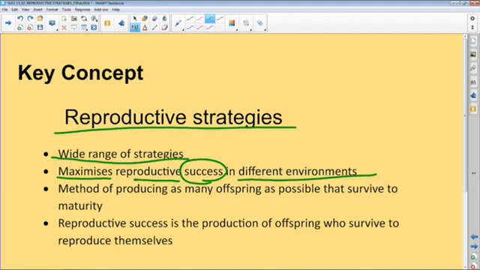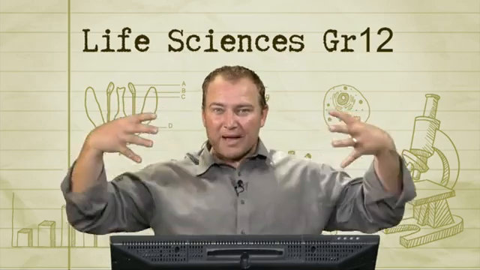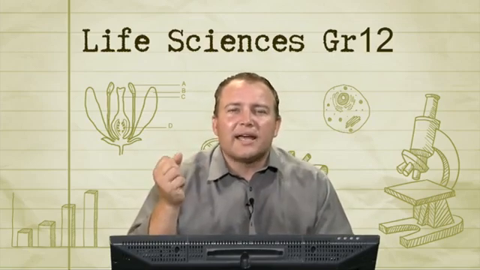So in other words, you want to make sure that your reproductive strategies work for your environment, because if they work for your environment, they're going to improve and you're going to develop and you're going to become stronger in that place. If you cannot adapt to your environment and it doesn't work in your environment, it's not going to help you. You're not going to survive. Okay? These are the things that you have to look for all the time. You're not going to see, let's say, dolphins doing something that birds do. Okay? One's in water, one's out of water. Certain things that they do, the strategies of getting it.